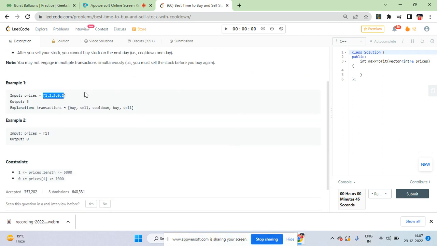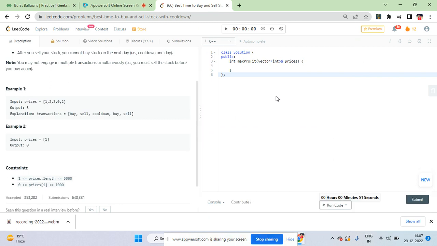And let's see, for the array 1 2 3, what will you do? Basically, you have multiple options. On the first day, the price of the stock is one. You can either buy it or skip and move forward, right? Before that, let's say you have not bought anything, so b is equal to 0. When you see this one, you have two possibilities. Let's say b equal to 1 means you want to buy, and b equal to 0 means you don't want to buy.